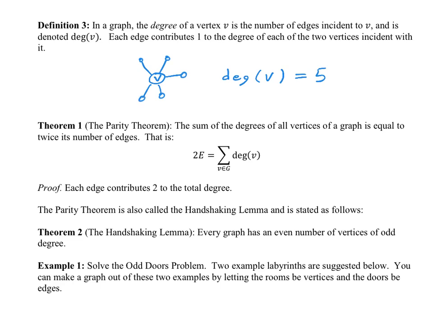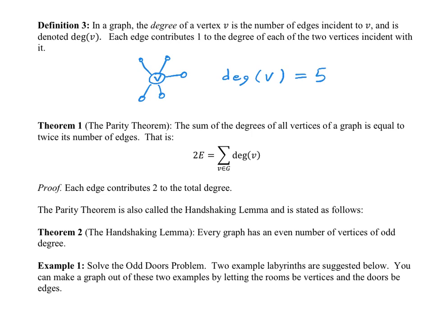All right, so that leads us into our first theorem in graph theory. Call it the parity theorem, or an equivalent statement, the handshaking lemma. Both of these are equivalent and can be used to solve whichever problem. Sometimes you might find the language in the parity theorem a little more convenient, and other times the handshaking lemma.